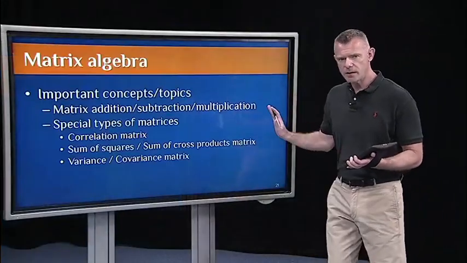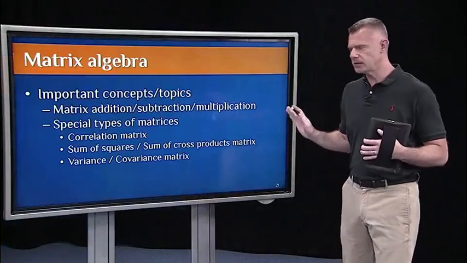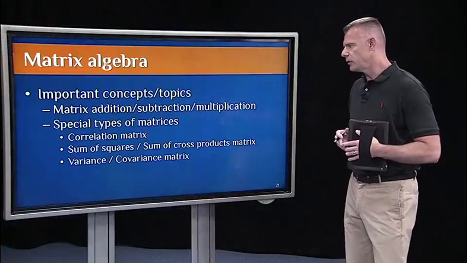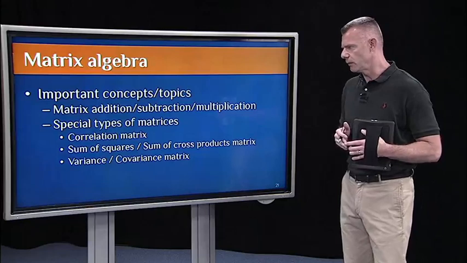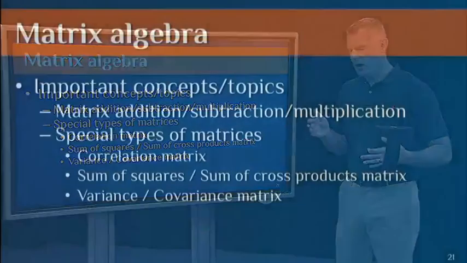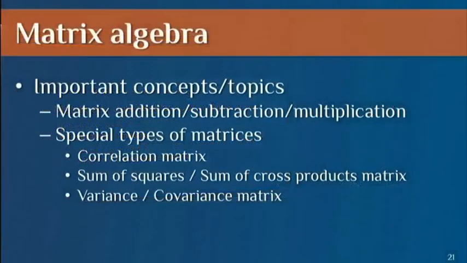So this is a very skimpy but basic introduction to matrix algebra. We're just going to do some simple things: addition, subtraction, multiplication, and I'll point out some very special types of matrices along the way that hopefully you'll recognize and you'll see the connection between matrix algebra and statistics, particularly multiple regression.